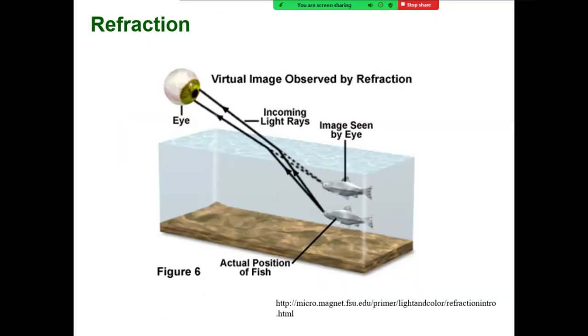The refraction is actually very important for light, like when a fish is in the water and the eye of a bird sees it, the bird can see the fish here, but it instinctively knows the fish isn't here, that the fish is really there, and it's looking like it's different because of the refraction of light at the water to air interface. So the fish is really here, but it's going to look like it's here because of the bending of light, and the bird will compensate instinctively. It sees the fish here, but it knows the fish is really down there. Any question about any of that?